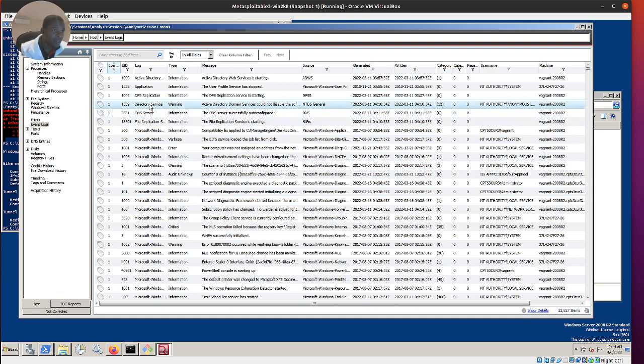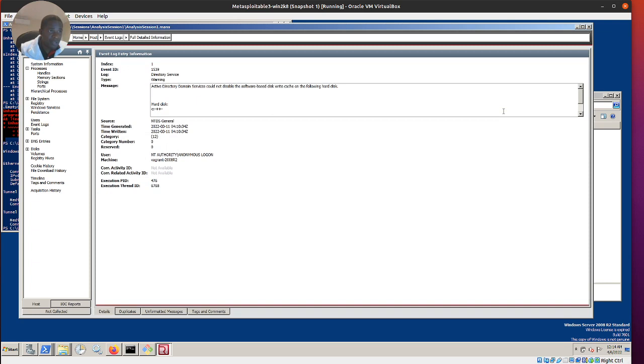We can go into this analysis. I'm seeing NT Authority as the person who is actually doing that. I want to go look into that. Okay, the user is NT Authority logon. The NTDS. Okay, that's the event ID I was speaking about. Okay, this is for the directory service. I'm just going to go back.